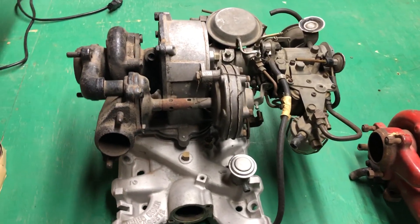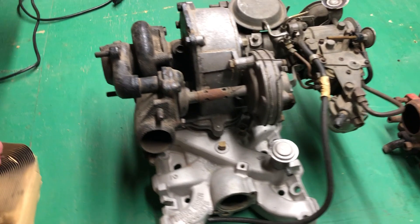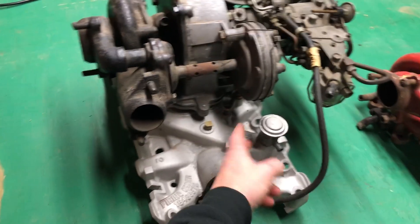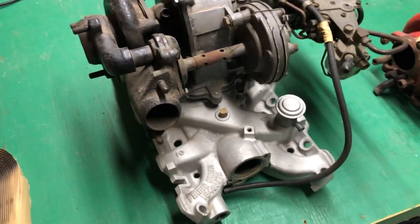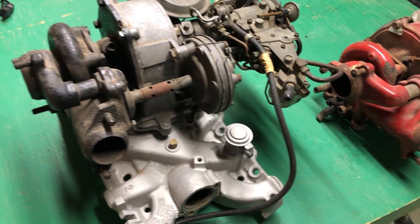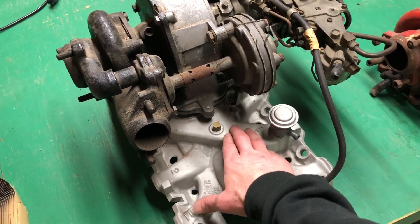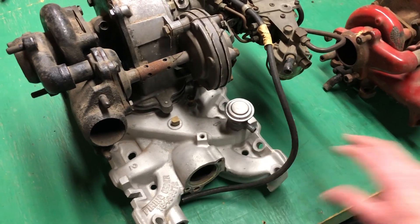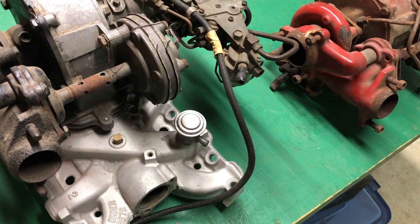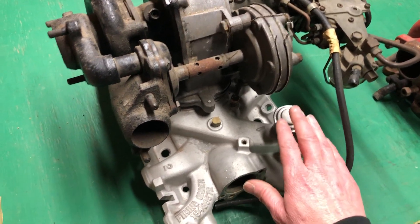For this video I'm going to cover a little bit more about the turbo and carburetor itself — just a few details on some unique parts. We'll start with this check and relief valve. This valve is for pressurizing the turbo rocket fluid tank, which would sit up on the driver's side fender. When you boost, it pressurizes the manifold and comes through the check valve, pressurizing that tank. The tank would stay pressurized until you turn the car off because the check valve wouldn't allow the pressure to go back into the manifold.